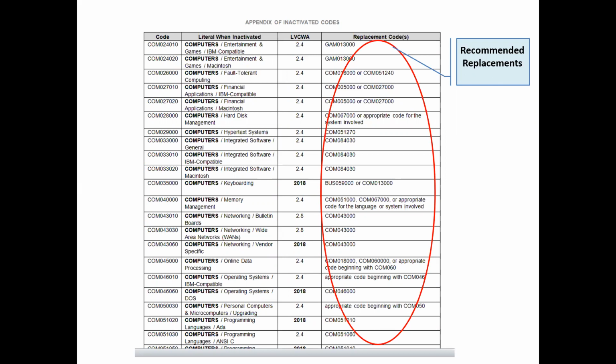So for example, in the 2018 edition, computers keyboarding was the last edition it was active. When we were creating 2019, we inactivated that code. So if you have records in your database with computers keyboarding, you should change them to business 059 or computers 013. I'm not sure what those are offhand.